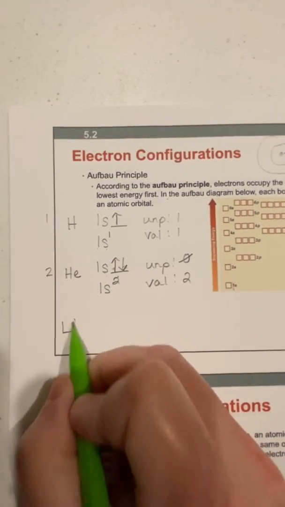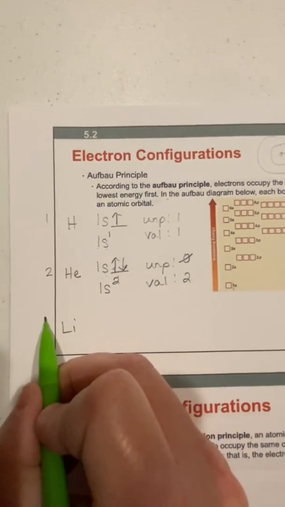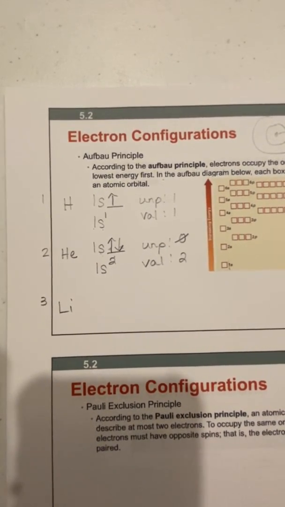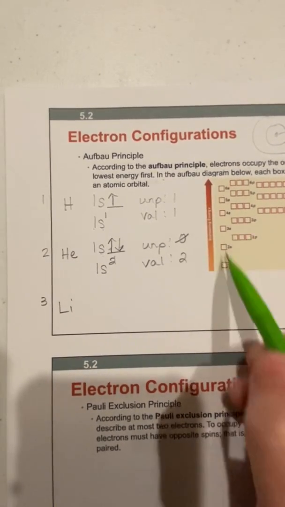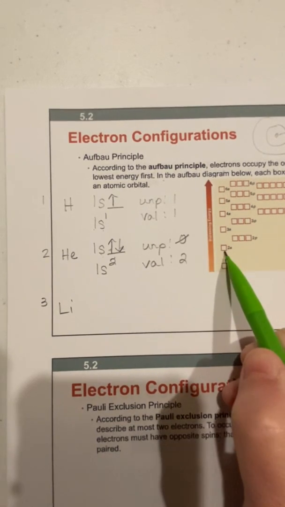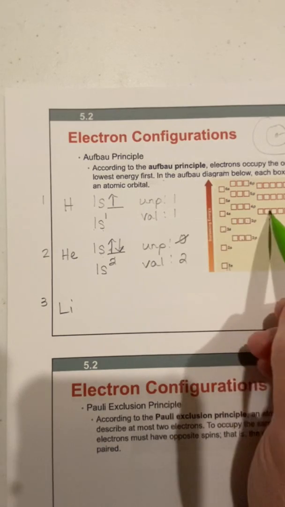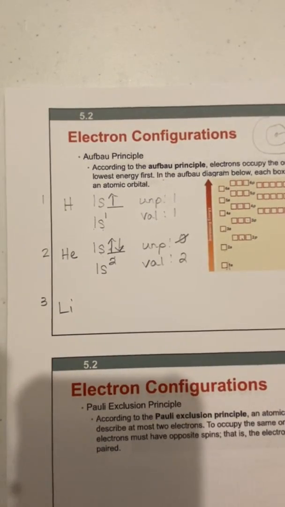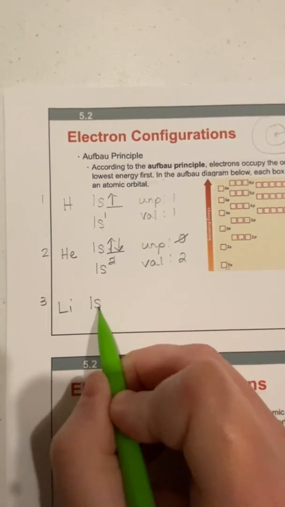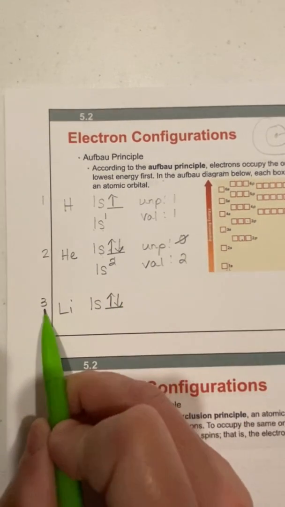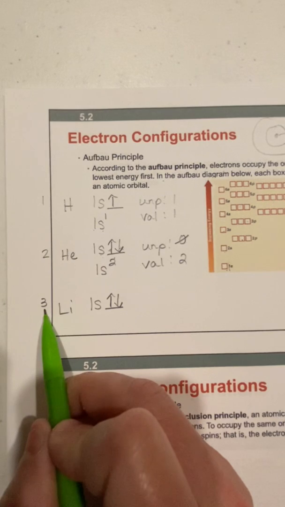All right, next one I'm going to practice with is lithium. Lithium's number 3 on the periodic table. So I've got to figure out where they're going to go. So again, if you kind of look at this diagram, it's going to fill 1s, and then it moves to 2s, and then it goes to 2p, then 3s, and you can kind of work your way up. That's how it kind of gets filled. But in this case, 1s, remember an s orbital can only have 2 electrons. But I'm not done because this element actually has 3 electrons.